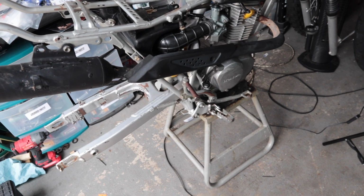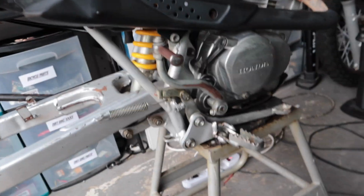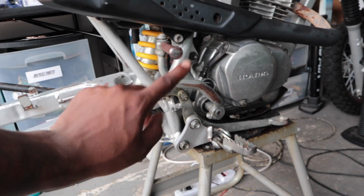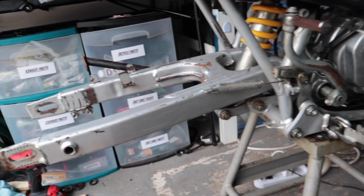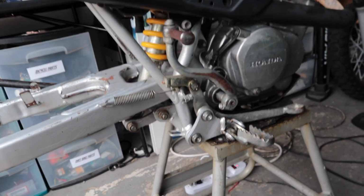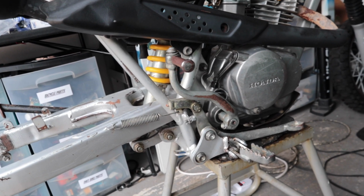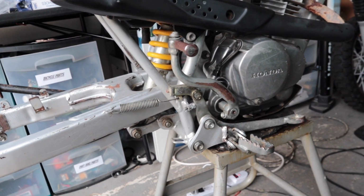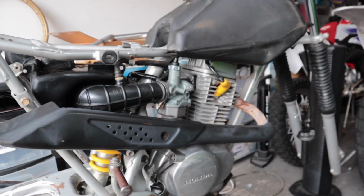Kind of want to see what some contrast and colors would be like. Maybe paint this like bronze, the kick lever and stand, a brownish bronze color type of thing, just to have some kind of contrast in colors. We're gonna just try them out, spray paint them, and we can easily change it. But let's get to it. We got a runner, we just got to get it running right.